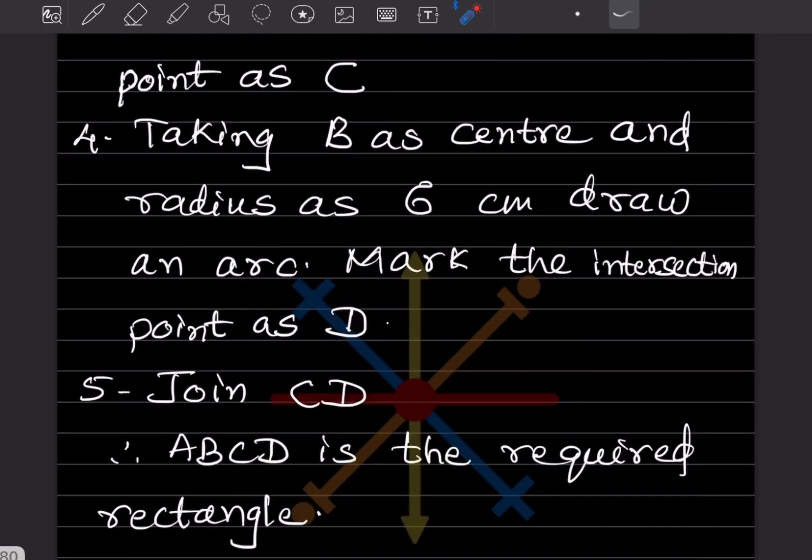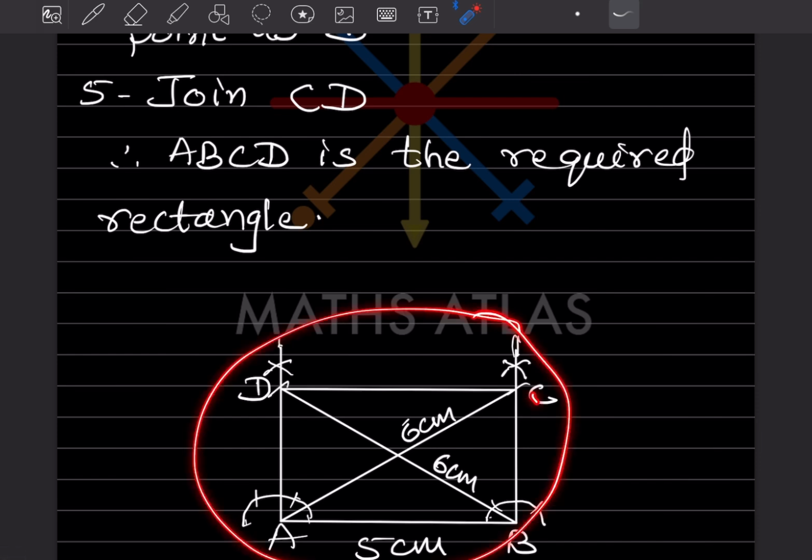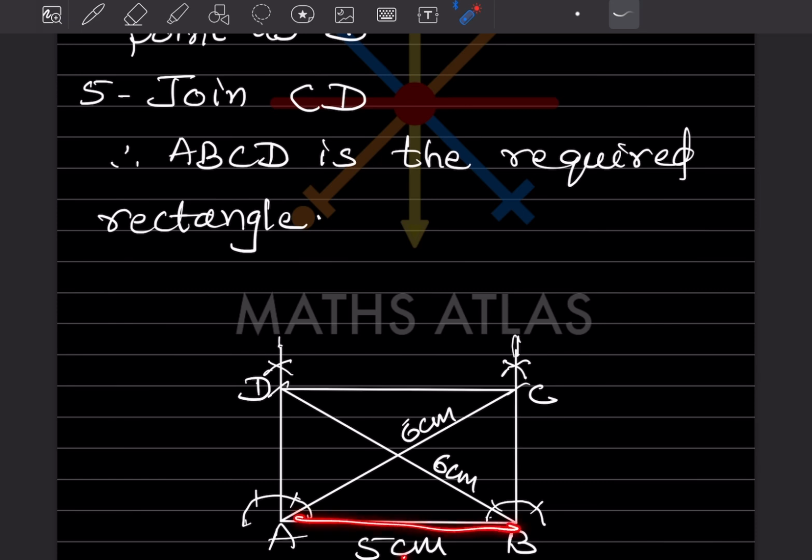We'll take AB as 5 centimeter. This is also roughly done, not with the actual measurements. So this AB is 5 centimeter. Whenever we want to draw these two lines, we'll draw the perpendiculars first. From this point, taking a suitable radius in the compass, we'll draw one arc. Whatever measurement you have taken, you will cut this into two arcs. We'll take this first and draw one arc over here. From this point, draw another arc. So this is a point of intersection and you're going to draw a line.